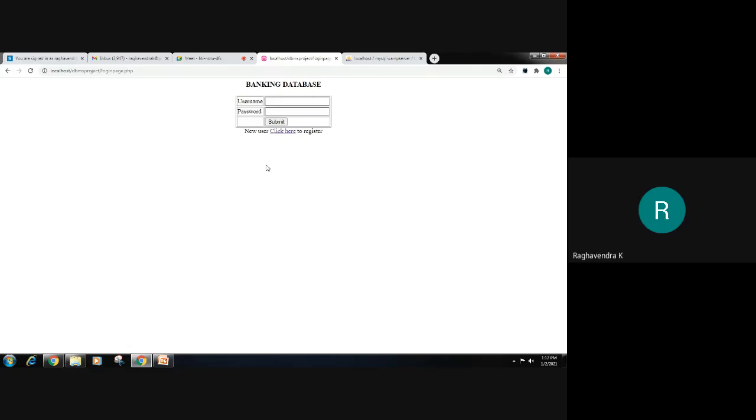Okay, so one thing that you always need to consider is what happens if you don't give proper values to your application. Like for example, here it is expecting me to give a username and password. Sometimes what might happen is you might click on submit without giving these values. So how will you handle those situations?